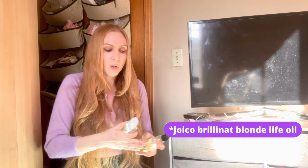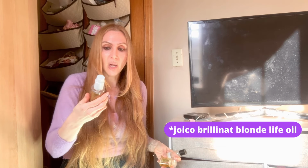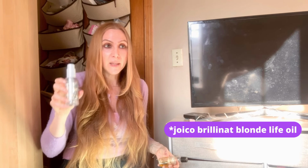And then here I also recommend the Blonde Life Brilliant Glow. This gives my hair the most radiant shine out of all the oils. It's got a beautiful group of ingredients. Tamanu oil, it's got arginine in it. So very moisturizing ingredients, and they deliver a lot of shine, especially for blondes. And you know, those of us who are golden blonde, your hair needs lighter products, especially if we color it.